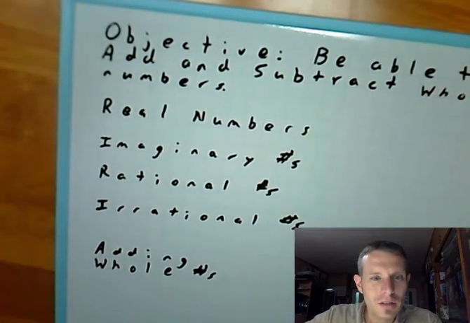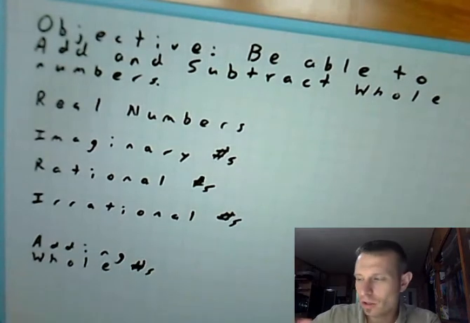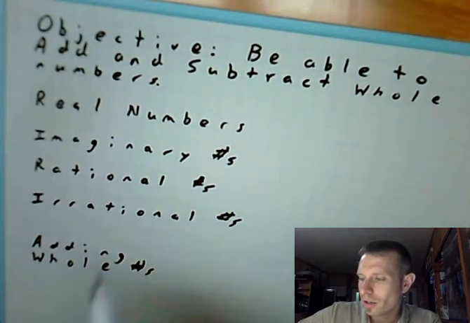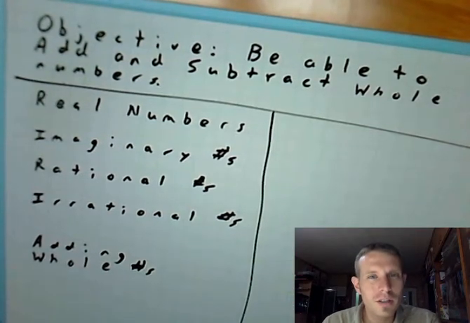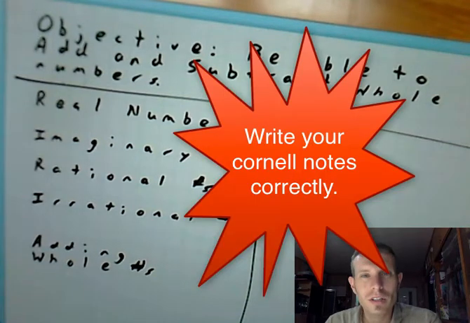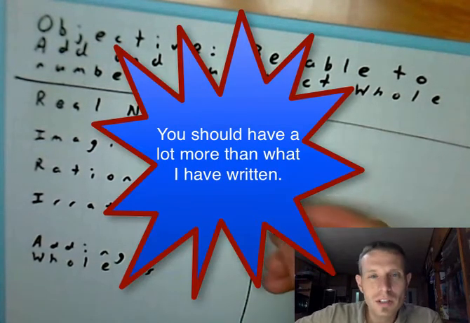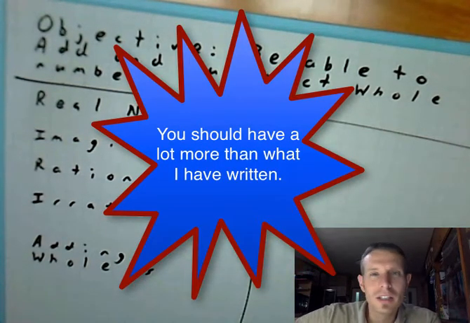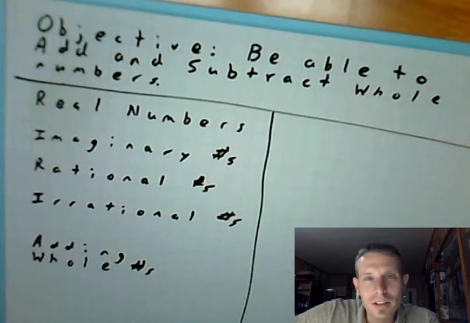As you can see here, I've set up the system of the Cornell notes. Actually, I could also draw this line here and this line here. You already know how to do that, so this time I'm not going to do it exactly the same as what you will need to put on your paper. I have some of the key words here on this left side, but you will be responsible for listening and actually writing down these definitions.